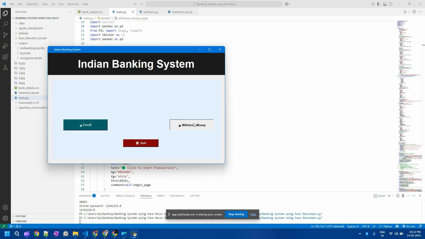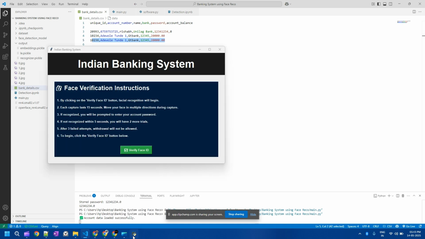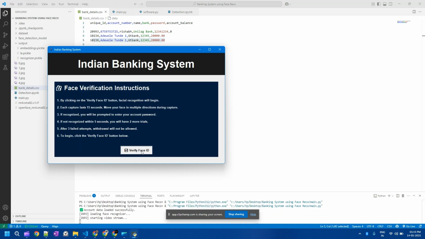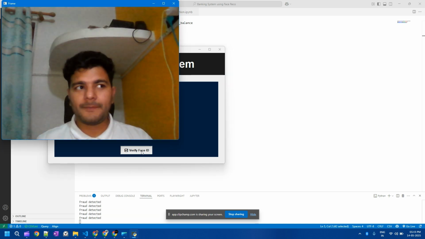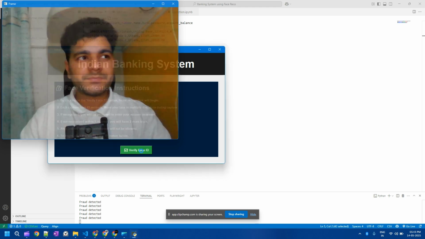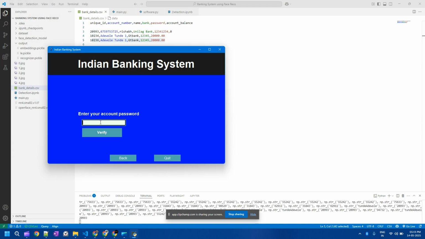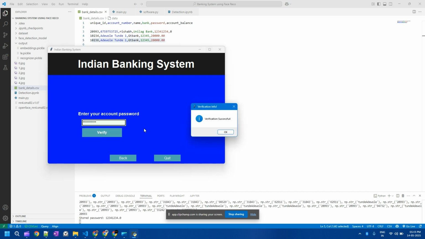Now I just withdraw the money. Just select this one and verify my user. Now it's verifying me. I just need to enter my password. What was my password? 1234.0, and then verified.